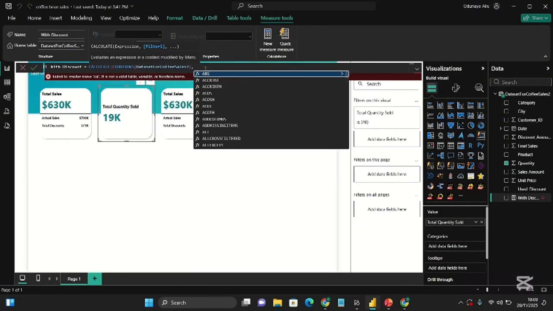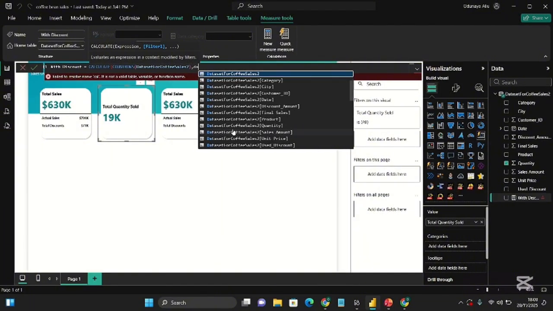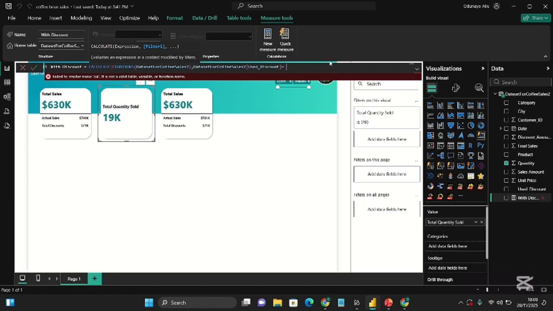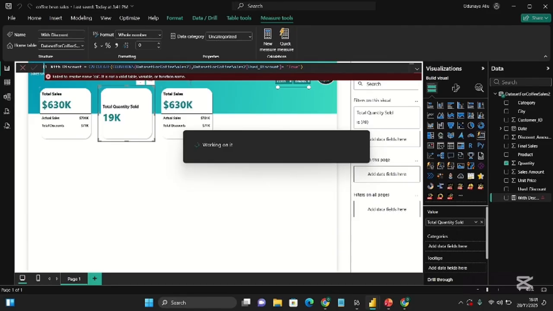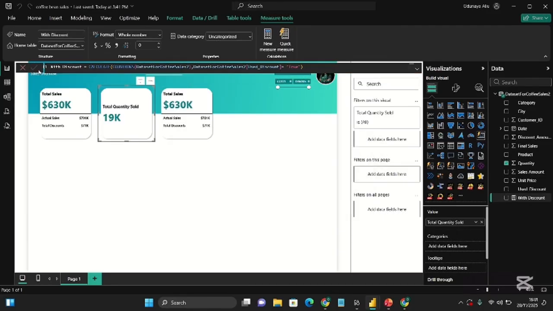Then add what we want to filter. So we'll select the table again, then select use discounts and is equal to true. So we close the brackets and press Control Enter, which gives us our with discount value, right?